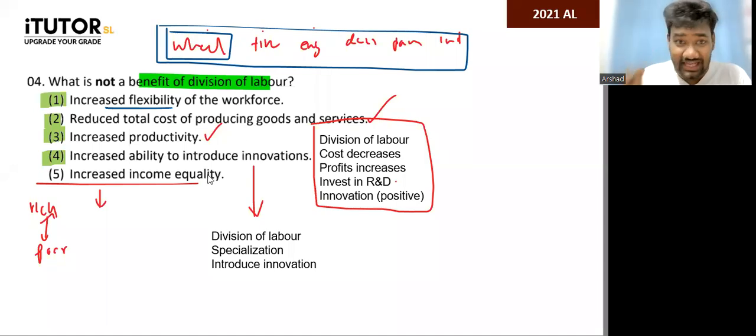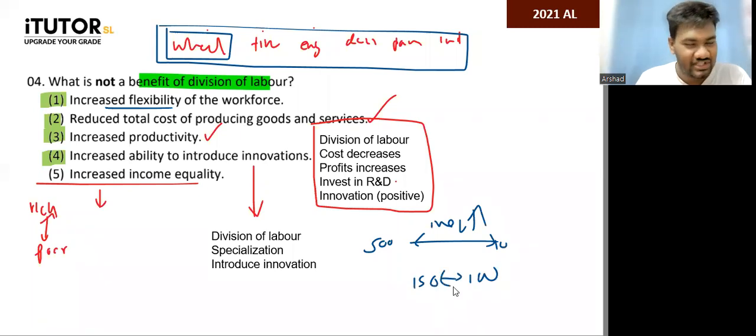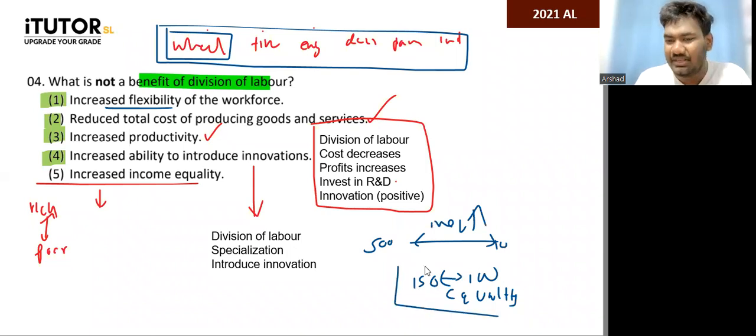What is income equality and inequality? It's the gap between the rich and the poor. Now, for example, let's say the rich person is earning 500,000 and the poor person is earning 10,000. There is high income inequality. But let's say the rich person is earning 150,000 and the poor person is earning 100,000. Now the gap is low. So now there is more equality. That is what that means. So just because there is division of labor, you can't say there is income equality. There is no real connection. I can build a connection, but I will not try to put that and confuse you all. So we will say there is no connection between that.